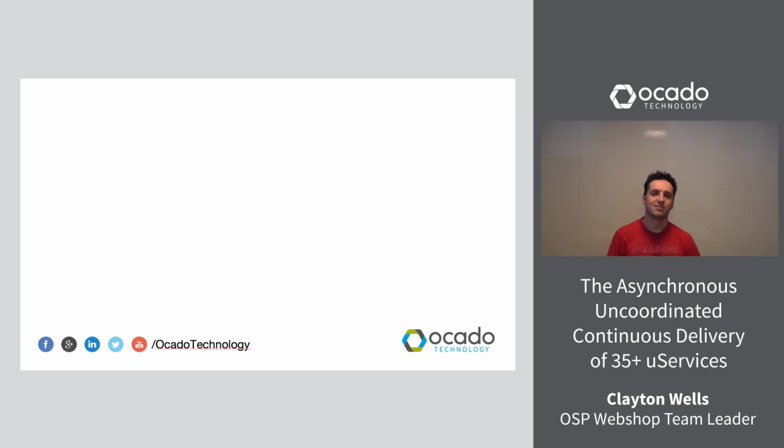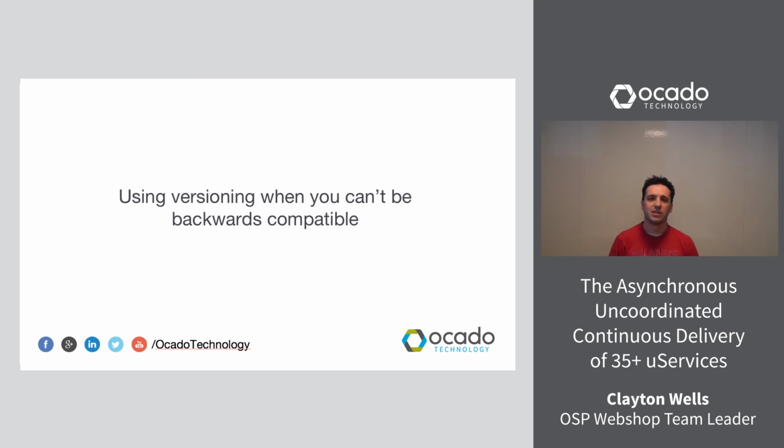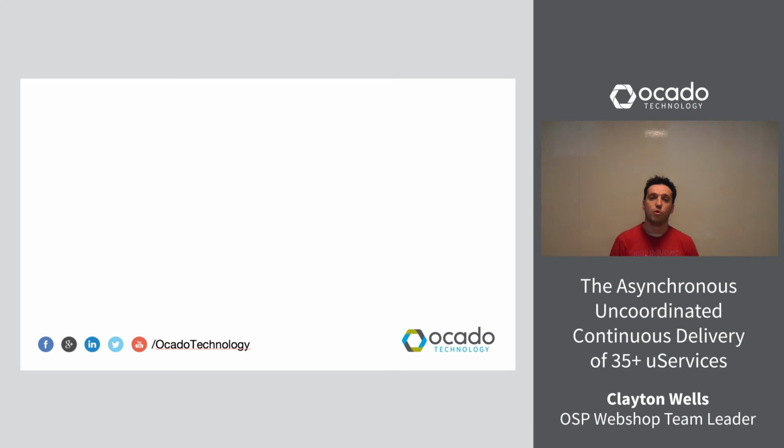But as we know, things don't always go right, and sometimes you might not be able to do something in a backwards compatible manner. So for us, as a last resort, that's where versioning comes in. We don't really like versioning, because it usually means a lot of duplicate effort, and it usually means the cleanup is a lot bigger, because you have to copy a lot of similar functionality in order to do a small change, or in order to do a breaking contract change in your data. So we usually try to avoid versioning. Basically, use versioning when backwards compatible change is rarely impossible. So this should be a last resort, and we should want to avoid doing versioning as much as possible. You just want this continuous, smooth massaging and adapting of your system as you're continuously developing it. Instead of things being strict, it's just constantly developing and improving, not like this is version 1, this is version 2 of our endpoints. It's just like your functionality is slowly changing and morphing to meet the requirements of your customer.